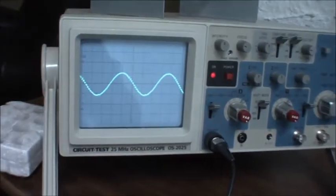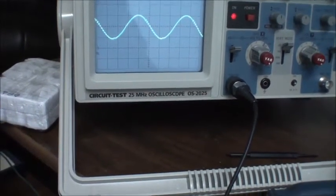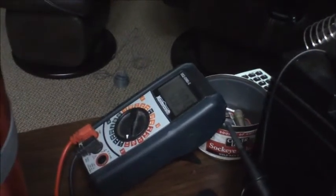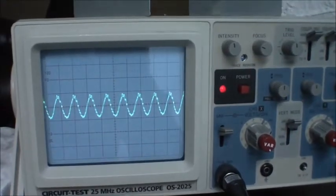And there you go. Now what I'll do is I'll take the capacitor off while it's running. You can see that now it stays running, whereas before I couldn't get it to start on that low draw. See, down around 90 milliamps now. And you can see the wave pattern.